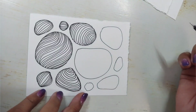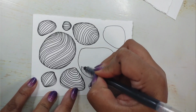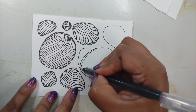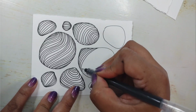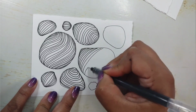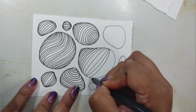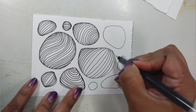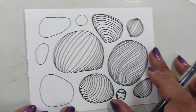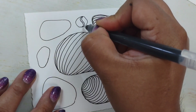And so the hope here is that as you're creating these lines onto these shapes, you'll start seeing things that were not there before. You'll start to recognize shapes. Something might look like a rock. Something might look like a precious stone. It might look like a drop of water, or it might look like a seashell. And as you're creating these lines, you're going to see things that are going to give you ideas.